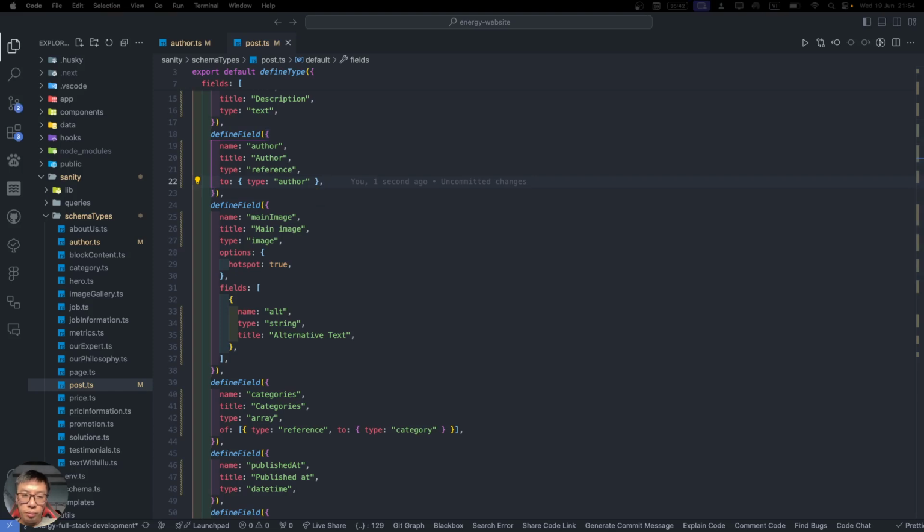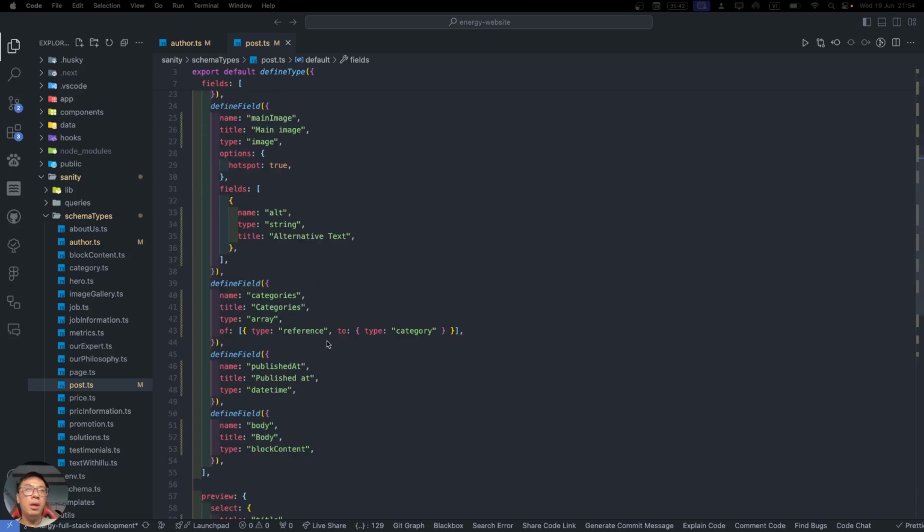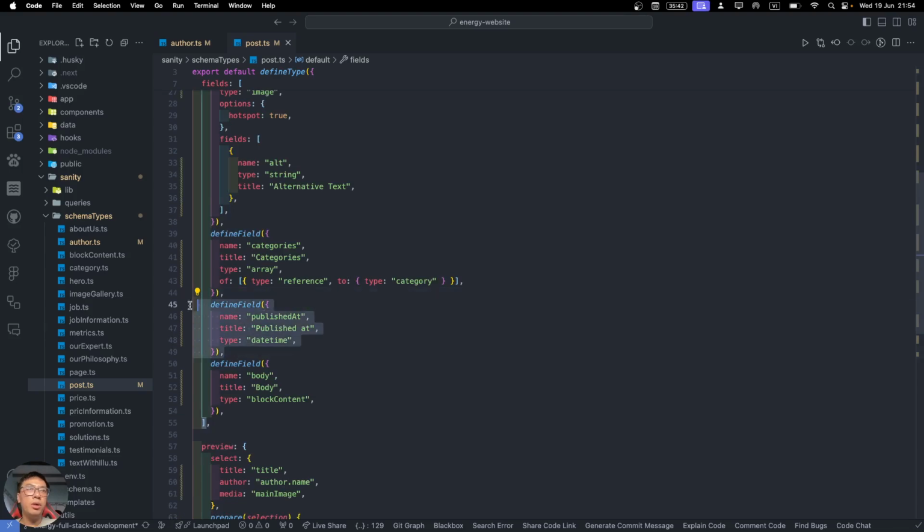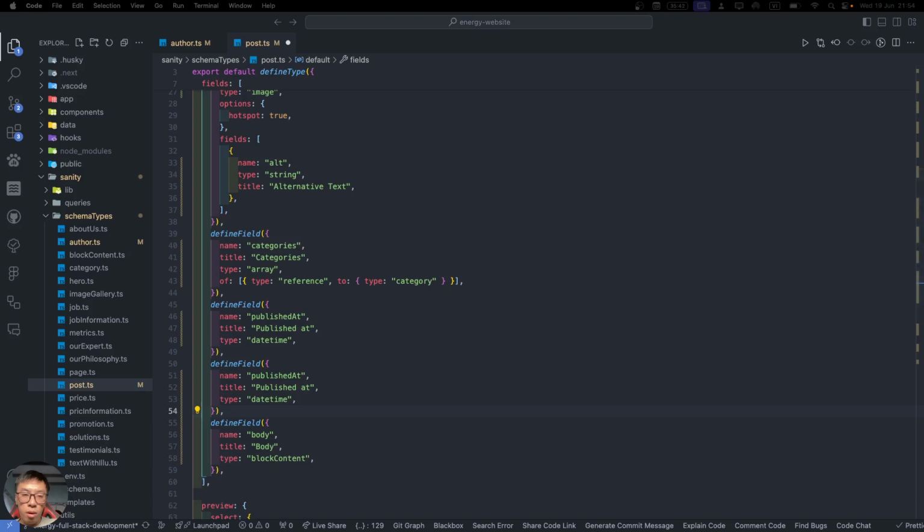Let me check on this. Oh yeah, we can have category. So we have the category in this case, and the categories here will be an array. And we will have the time read for this. So the publish date we are going to keep, but we are going to add a few more, which is the time read. So we will have time read in here. And if you guys see that we have the day and time for the date, you guys can change it to just the date like this. So basically we have the date and the time read for the blog post.